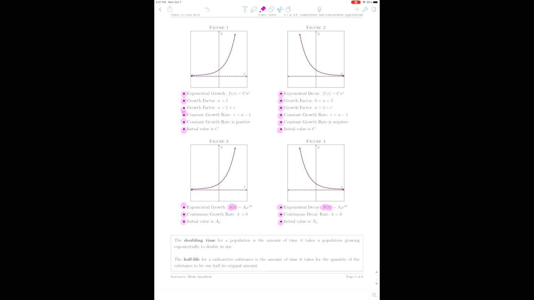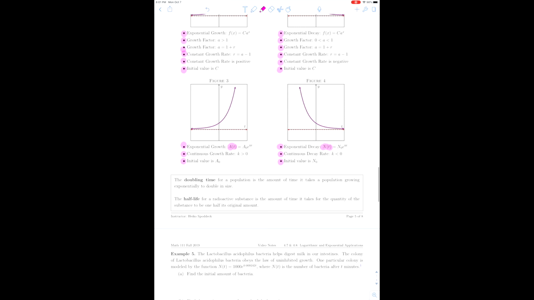Now at the very end, I want to note one more important part in these considerations, and that is the idea of the doubling time and the half-life. Especially the half-life, let's start there, is specifically for radioactive substances. So radioactive substances continuously decay at a certain factor. Let's say for the idea of this video right now, they're cut in half every time.